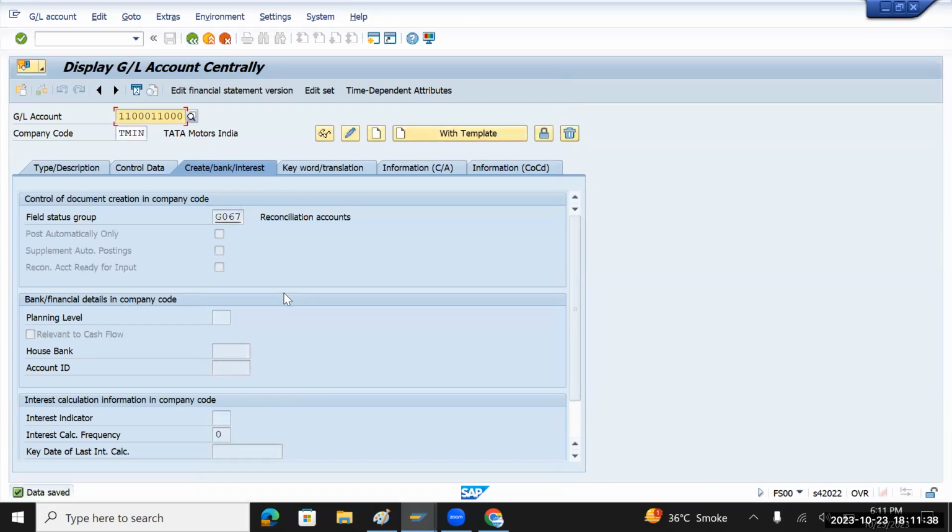So the next accounts which are there need to be created like that. We have machinery and we also have vehicle. So the two GL accounts also we'll create here now. Then the next step will be helpful for us to assign GL accounts to account determination, which we have discussed at the initial stage of this discussion.